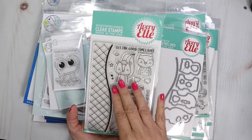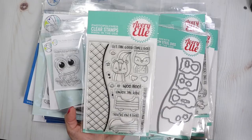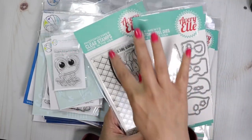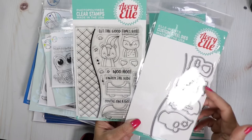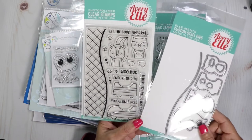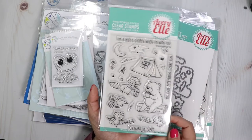Really cute. So you get an owl and a skunk. And of course, your other peekaboo pals can fit in here as well. The die is for the coaster here. And then you got all your little pieces here, your cars and your little animals, your paws, and all these little stars.